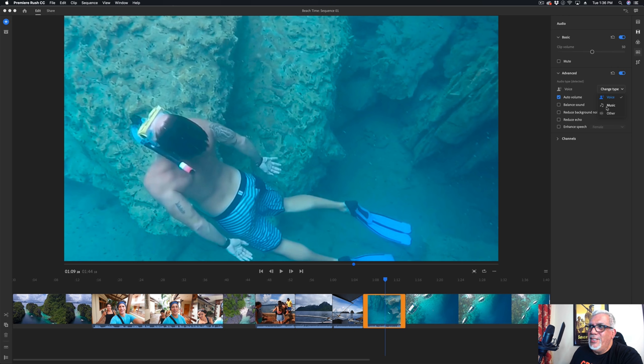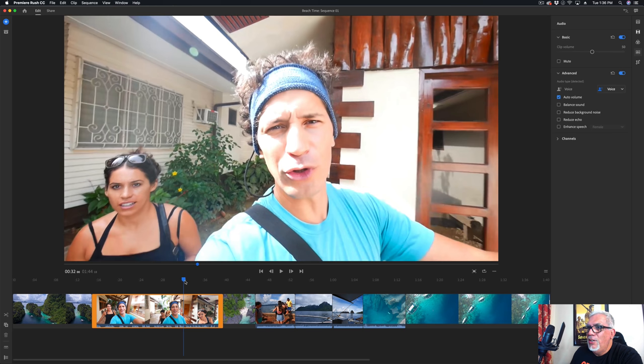What's nice about this, and I'm going to show you, is that when you have it as voice, you can then do something called auto ducking. So we're going to click out of this for 1 second, and we're going to go back into here. And now if I had music underneath this, I'd have an option to auto duck, which means as the music goes and somebody speaks, it's going to automatically lower the volume while they're speaking and then come back up at the end, which kind of leaves it so you don't have to do too much and keyframe things. It does it all automatically.